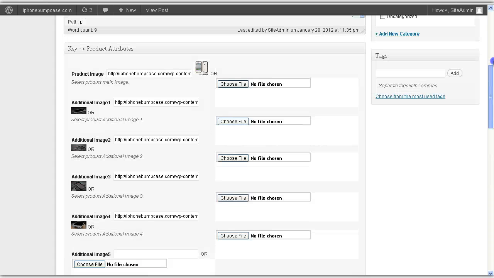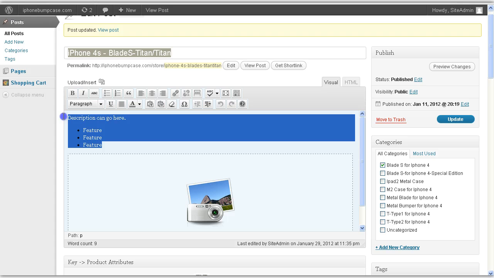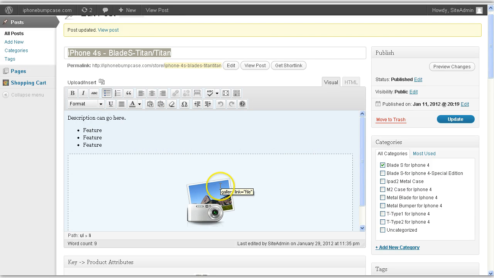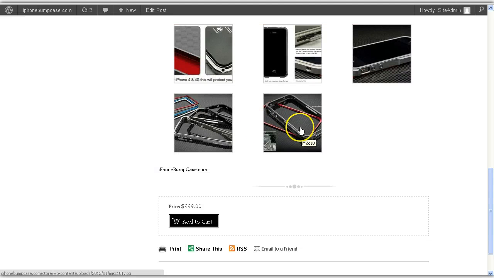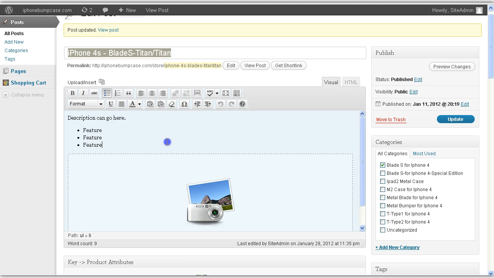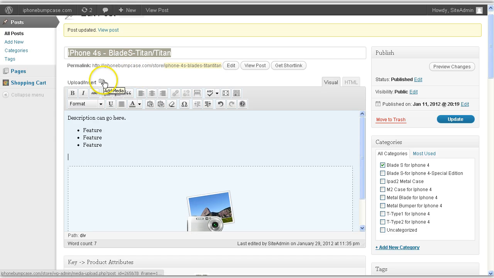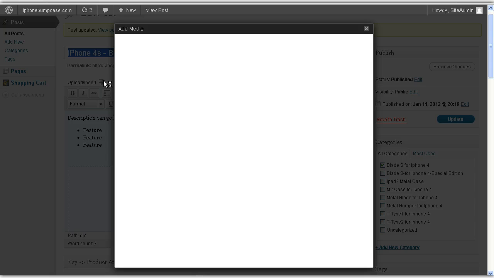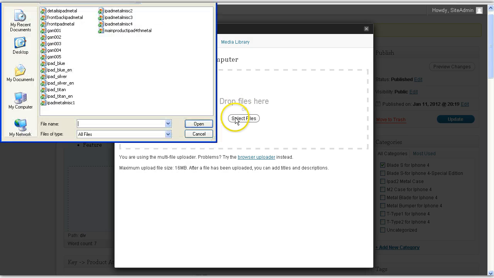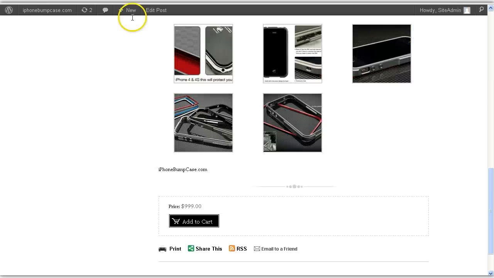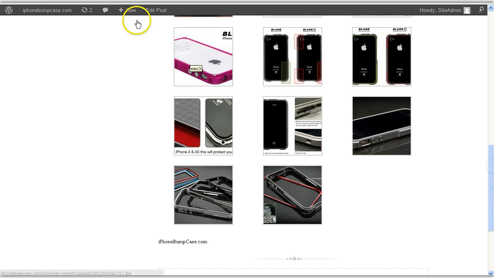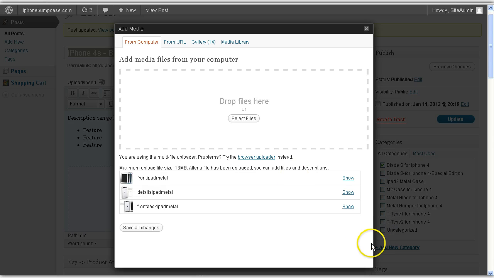So also this area is the description. You can go over the description here and enter in further details relating to this product. And you can also insert an image gallery, as I've done here. In image gallery, whenever you upload multiple pictures, for example, you could either insert a picture one by one, or you can do multiple pictures. When you do multiple pictures, it will put it in a really nice area such as this, with each picture as a thumbnail, so it's easy for the person to view.